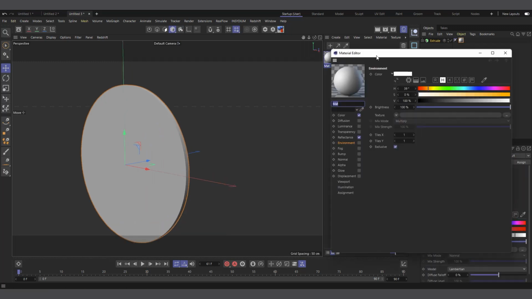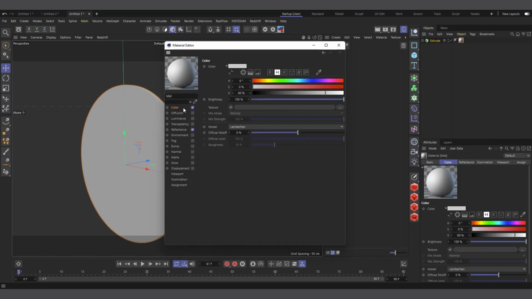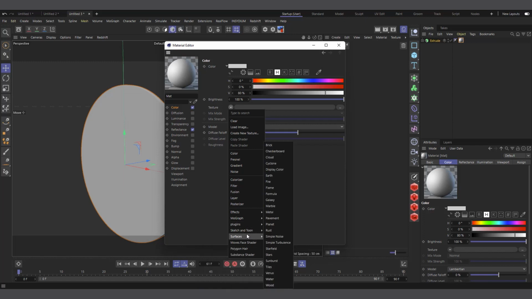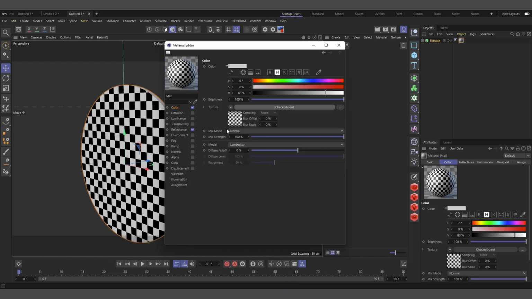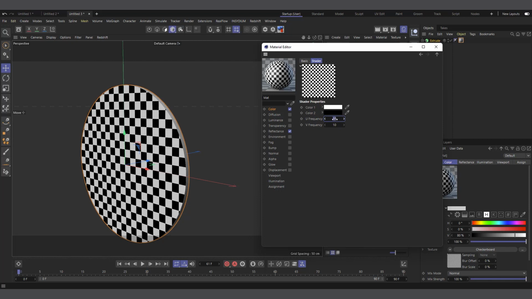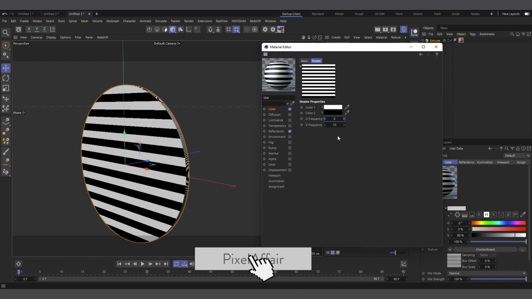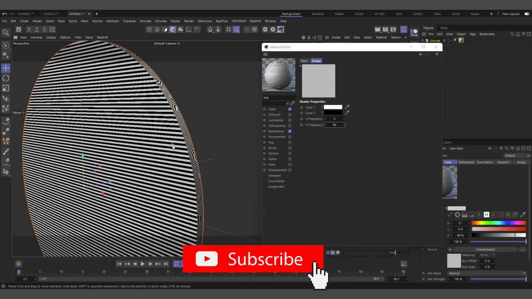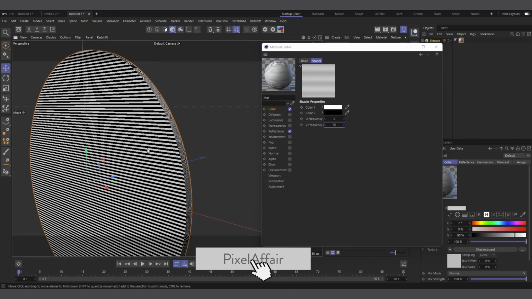Double click on the material to open it, and you come into either of the channels. I'll use the color for now, and in the channel surfaces down here you can see your surfaces. In the surfaces I'll use checkerboard, right? In the checkerboard I'll set the U frequency to 0, and then the V frequency to, say, 90, so that you have these long lines like that.